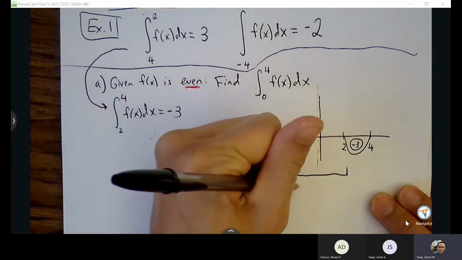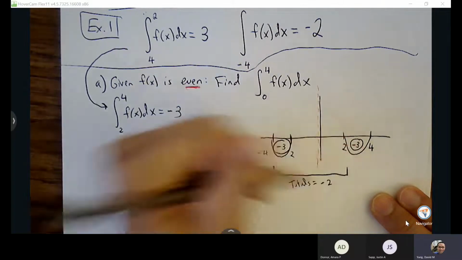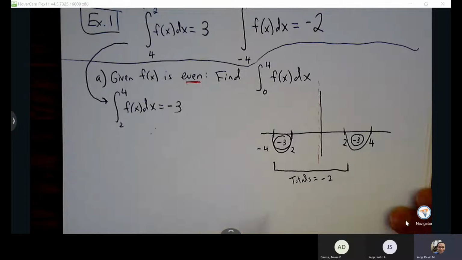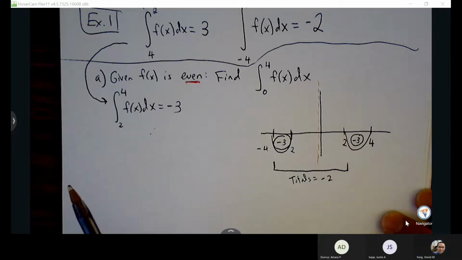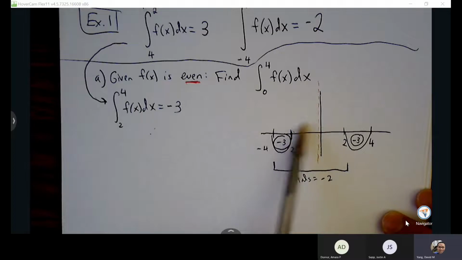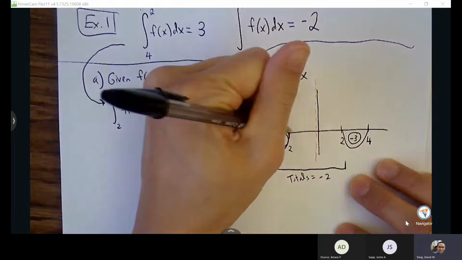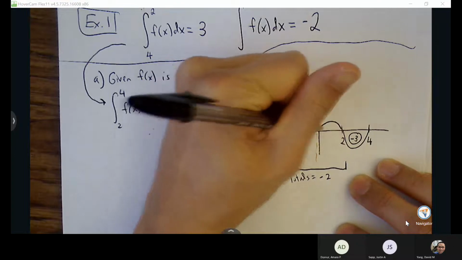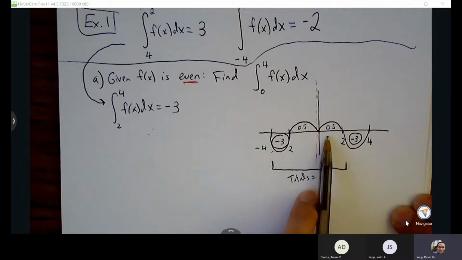So we know all this is going to add up to be a total equal to -2. So what can I put in this spot so that -3 plus what will give us -2? 1. Okay, we know this whole thing is 1, but can I split it? Can I split it evenly? What would that be? 0.5 and 0.5. Let's double check. -3 plus 0.5 plus 0.5 is equal to -2.